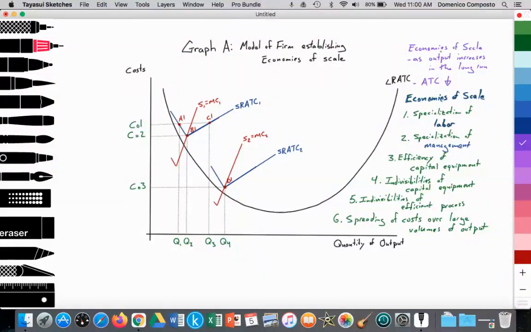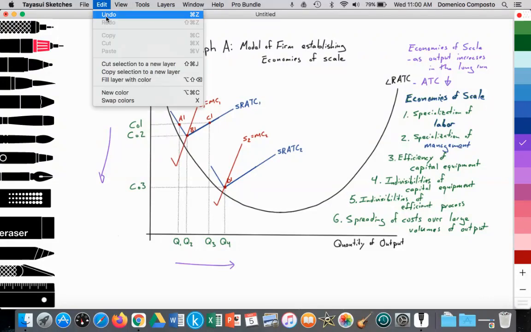What are economies of scale? It's the idea that as a firm gets larger and larger through varying all of their resources—their land, labor, capital, entrepreneurship—in the long run, they're able to reduce their costs on average. So as the firm is increasing output from Q1 to Q4, costs on average are falling. That is the idea of economies of scale.